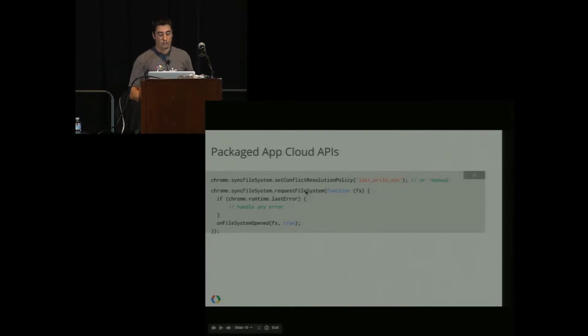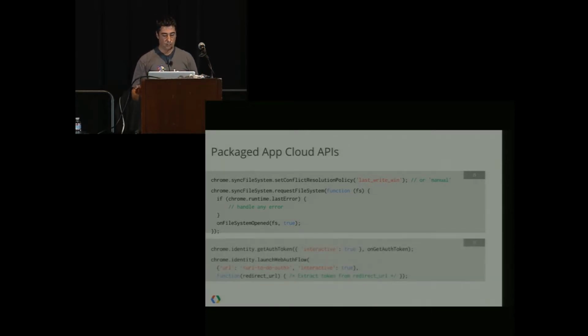And then to use the file system, it's really simple. On the file system API, you simply call request file system, and this is an HTML5 standard. So you get an HTML5 file system back on this. Again, it's asynchronous. So once you've got the file system, you can go off and create directories and files and do whatever else, as long as your app has permission to do so. You have to request this. It's not by default.